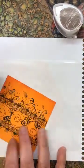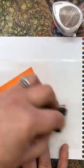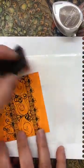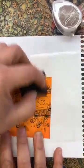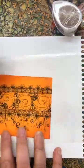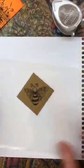So all I'm going to do is just work around the edge. And it's not the ink and it's not the pen, it's the glycerine that I've got on my cut and dry. I'm saying that just helps it blend, but if I got a new piece of cut and dry, it wouldn't do it. There we go. So you see, it just gives it a little bit of an edge. There we go. And I'm going to do the same with my little, I'm going to call it butterfly.